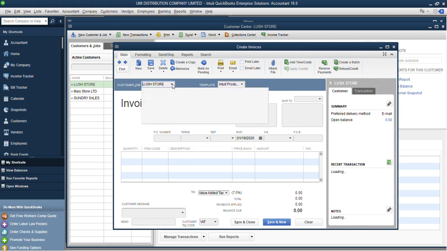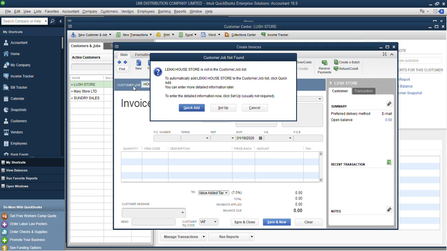Now I must not necessarily always add new customers this way. I can add one from here as well. If I want to add a new customer, I can say okay, I know the customer. Maybe the name of the customer is Lakey House store. Maybe that's the name of the store, the business, or the customer. After typing it like this, I'll just press my tab key.